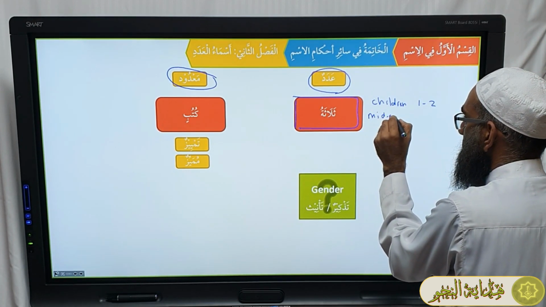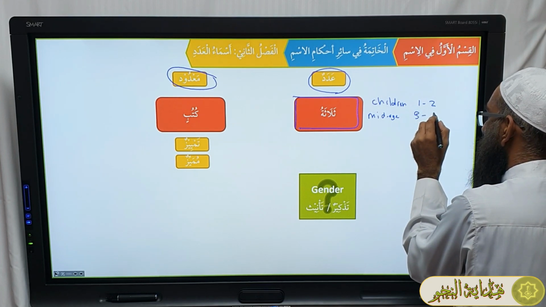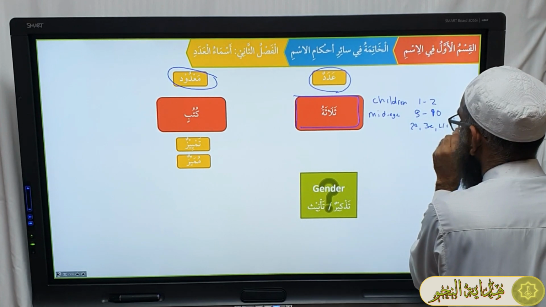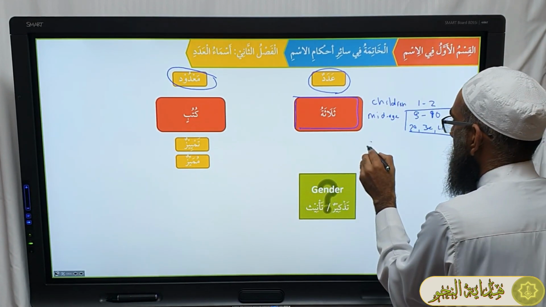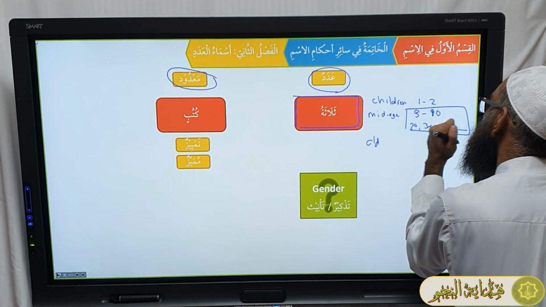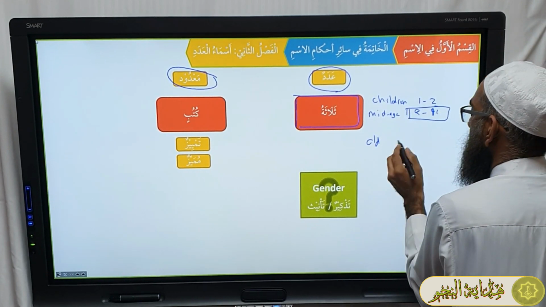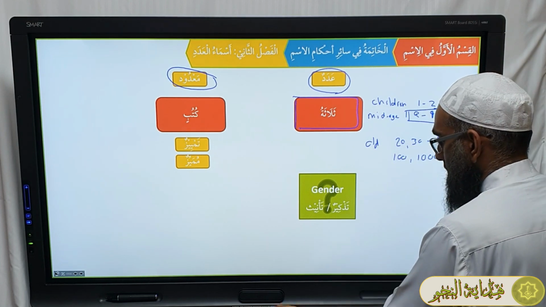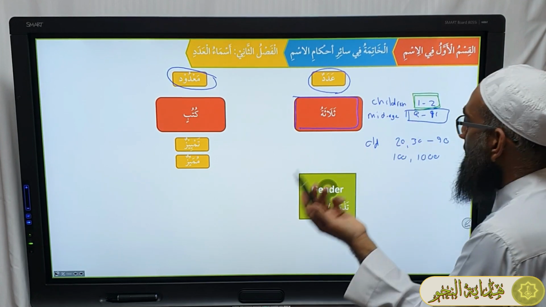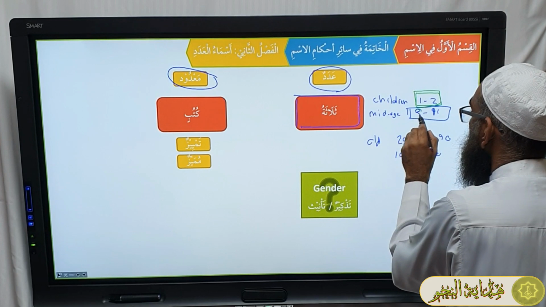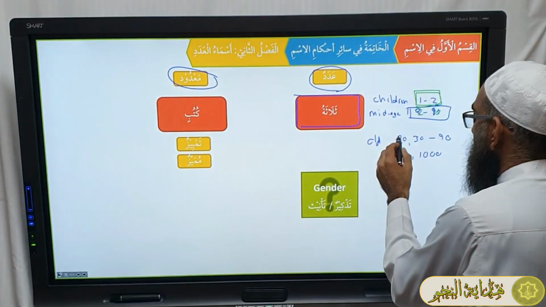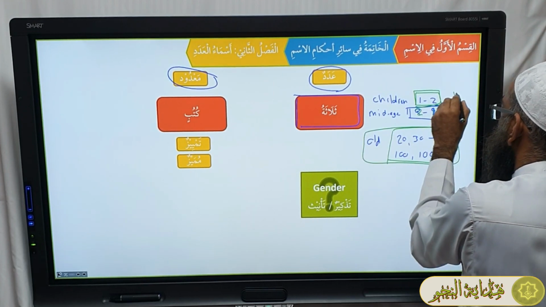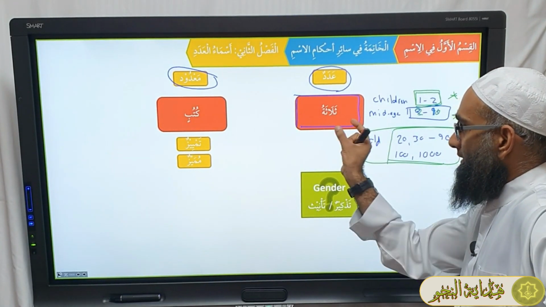Then you have the mid-age, which is what? 3 to 9. Okay? What happens then? 3 and 10, and then all the 20, 30, 40, etc. These have what? Opposite gender. And this is the old age. So 3 to 10. And then we have here 20, 30 to 90, 100 and thousands. These don't change gender. So these change gender. 1 and 2 change gender. And how does it change gender to match what? Boys with boys, girls with girls. The numbers 3 to 10, they change gender, opposite gender. And 20, 30, 90, they have neutral gender, they don't change gender. So when these are numbers, these don't change gender, these have opposite gender, and these have agreeing gender. Correct? So the gender only affects the number itself.